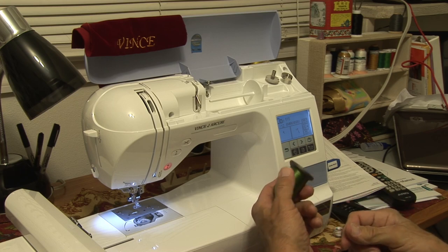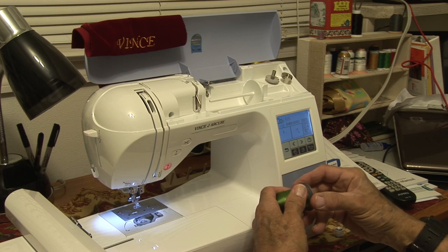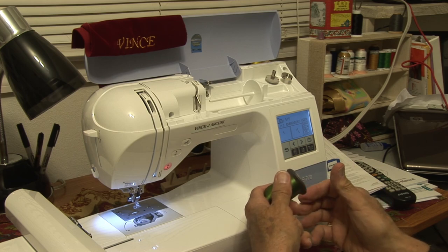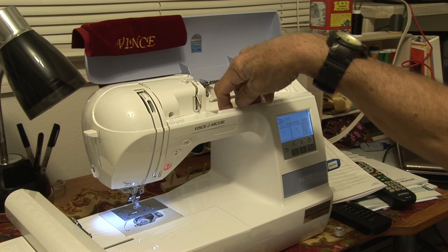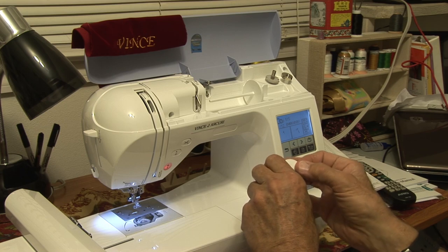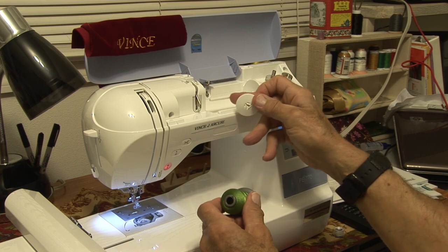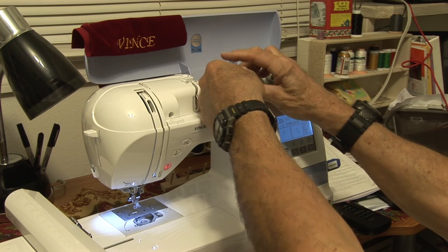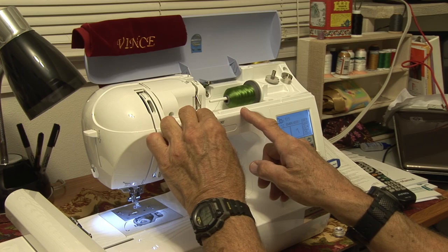Now, these threads, like most of them, have in the back, for example, you could unlock this. See, like I just did? And the purpose of that is to capture the thread. Now, the Brother machine, in fact most machines, come with a deal like this that helps guide the thread so it doesn't get caught around the spool pin. I don't use it with this particular thread, I use it with the Sulky. So now we're gonna thread this.